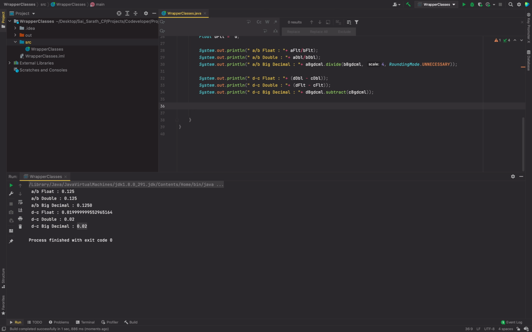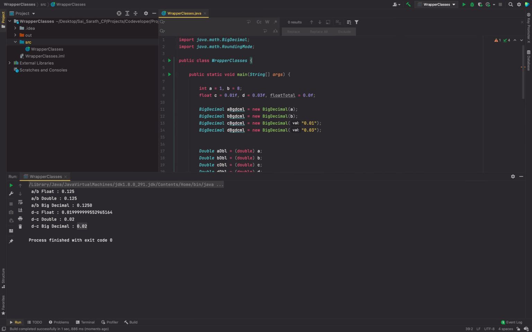Let us take another scenario where that might fail. So I have a float total variable here where I have only 0 as a base value. So what I'm going to do now, let me also take another big decimal, big decimal total.